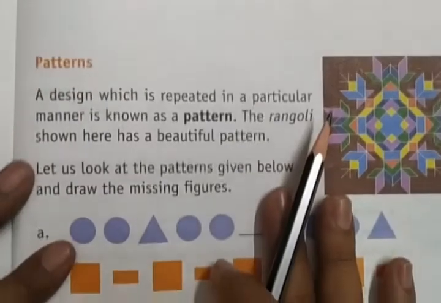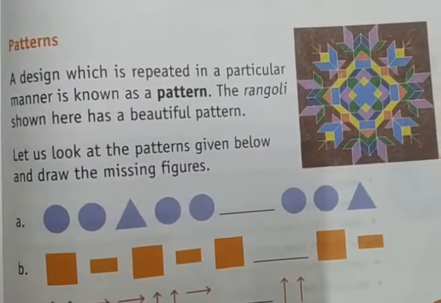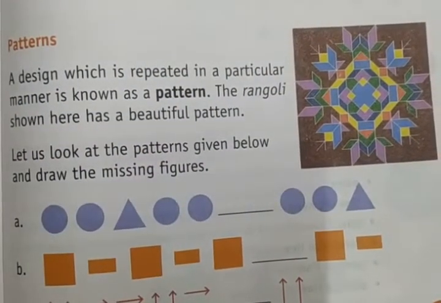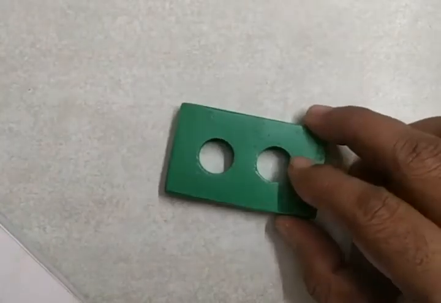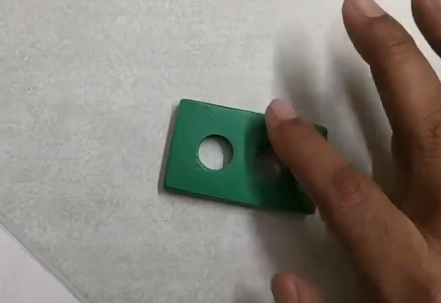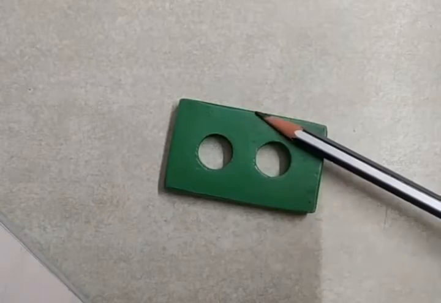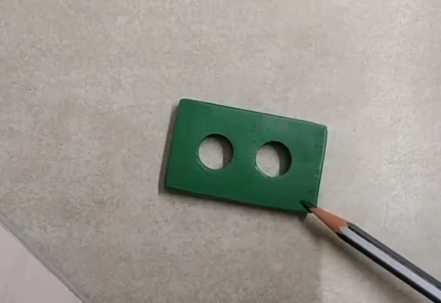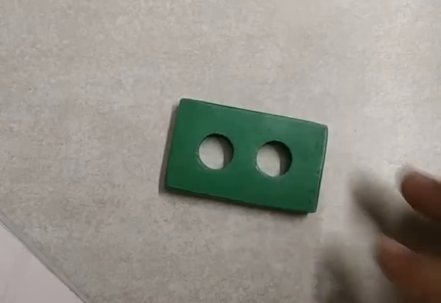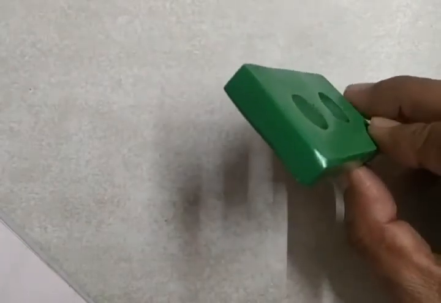Okay. So now we are familiar with the shapes. I will explain some shapes which we already studied in LKG and UKG. Here this is the rectangular shape. Its opposite sides are equal. This side and this side are equal. This side and this are equal. The outline of this object is rectangular, and it is actually a cuboid.